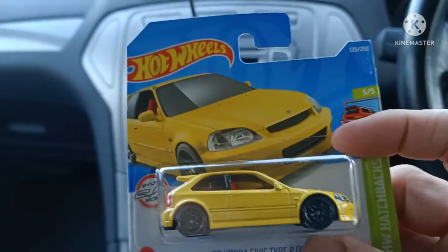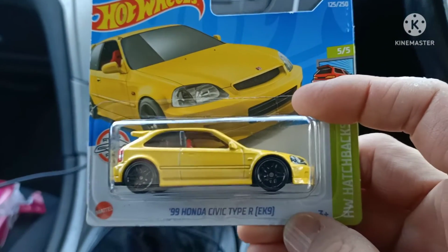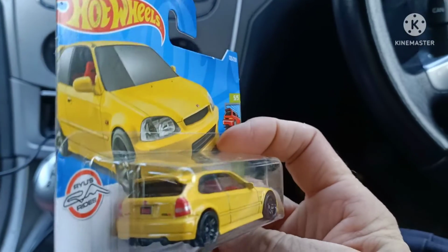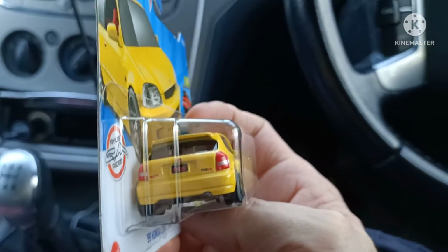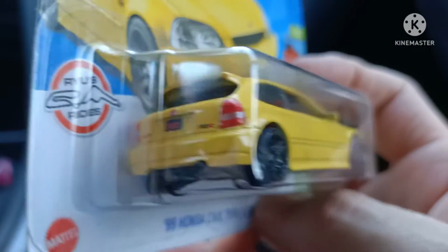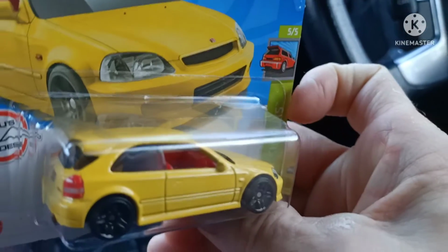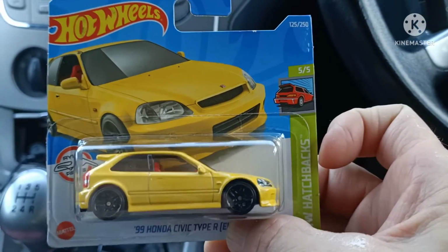And then the last car I've got, yeah, bit of Japanese, cool Japanese car. So this is a 99 Honda Civic Type R EK9, whatever that is. Yeah, I like this one. It's got some nice lights on the back, tempo lights, and a number plate. Probably says Hot Wheels, I can't see. Nicely done headlights. And yeah, a very red interior, but I like the contrast with the red interior and the yellow paint. I think it's a good looking one.